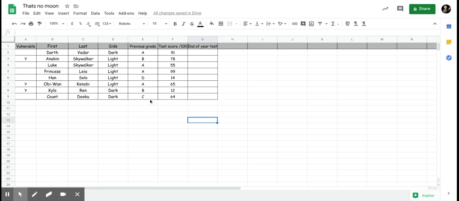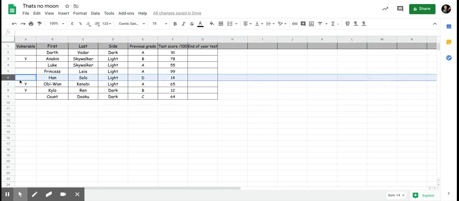One of the big worries using spreadsheets, either working individually or as part of a group collaborating on the same sheet, is that you overwrite something or make a mistake and adjust it by accident. For example, we've got Han Solo here with his score of 14. It looks anomalously low. Has he been misentered? Should it actually be a 34, as the person typing it in got it ever so slightly wrong? Or have they accidentally typed over it or something like that?